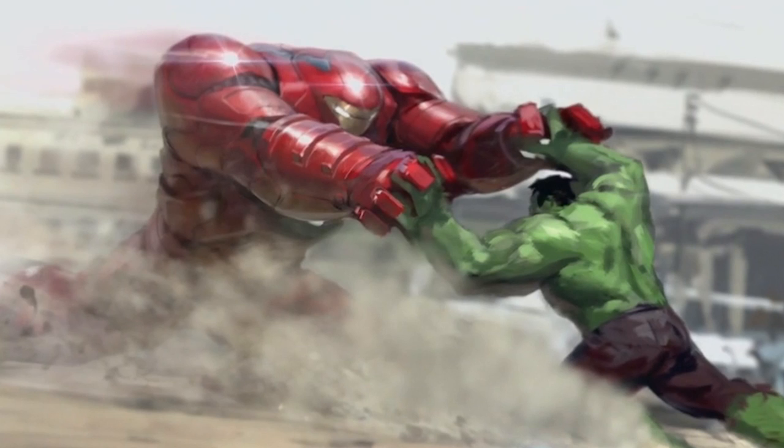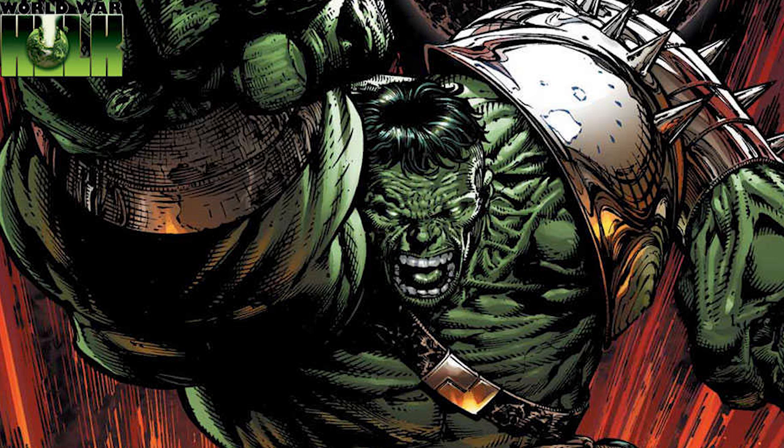Now let's talk about some Hulkbuster armor. It's a slightly modified and collared version of the armor we saw during Iron Man 3, meaning he's rebuilt some of his armory and the Hulk is going to be a huge problem in Avengers 2. In the comics there's a really notable story called World War Hulk — it takes place directly after the Planet Hulk storyline, where Hulk comes back to Earth and beats the crap out of every single superhero he can see. A lot of people, including myself, thought they would do a storyline like this at some point, especially in a standalone Hulk film. We didn't really think it would happen this soon though.